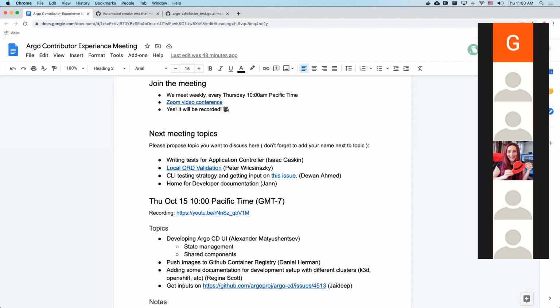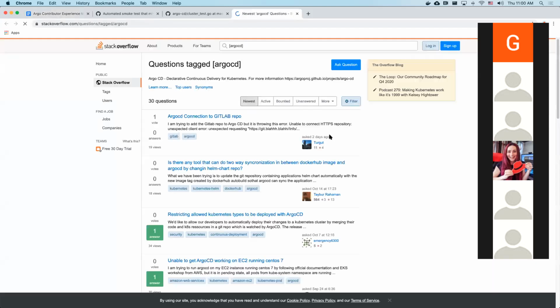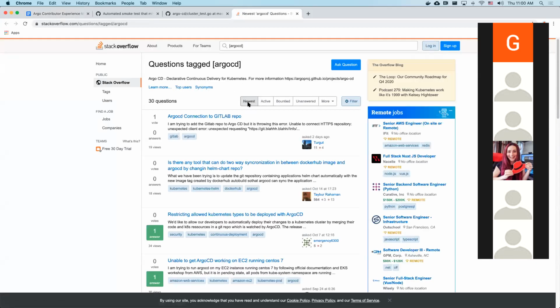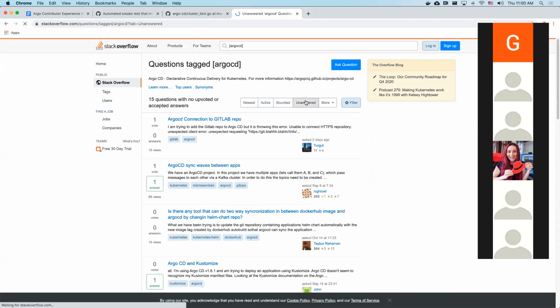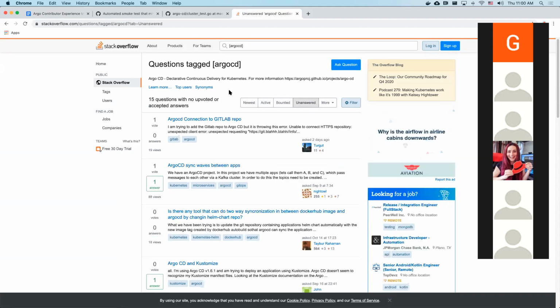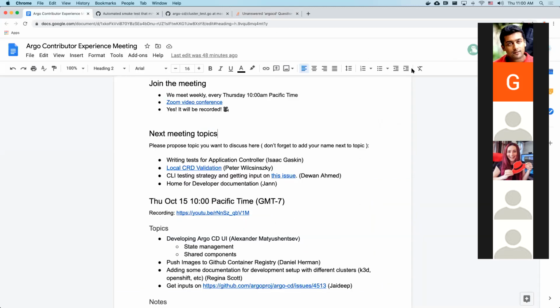Gagan just said that Stack Overflow allows GitHub login. That's good, thank you. And the tag exists. Oh, even the Argo CD tag exists. I didn't know. And there are questions. I also noticed that CNCF does provide a Discourse for community discussions. I don't know if that is any better for them, but it's an option we have available.